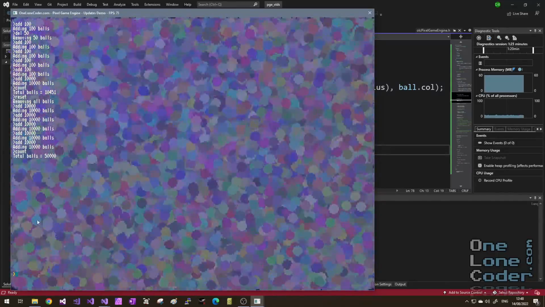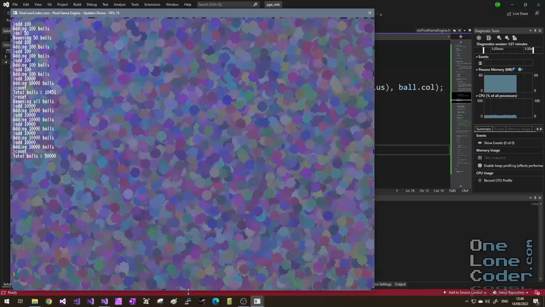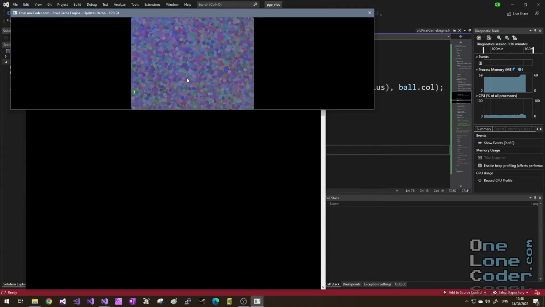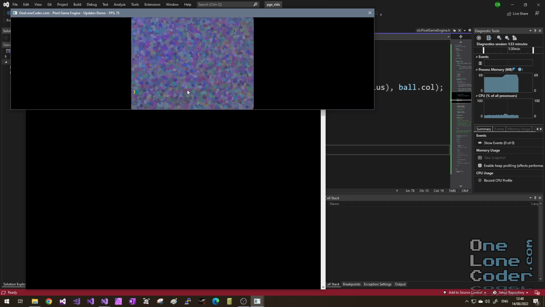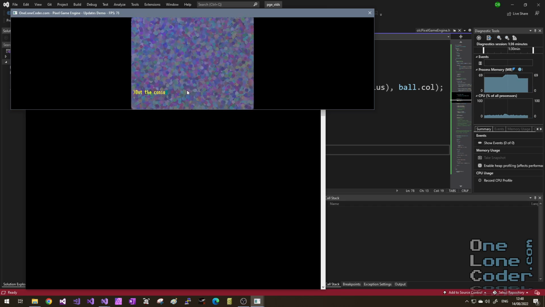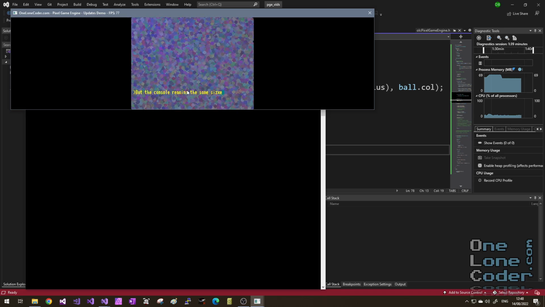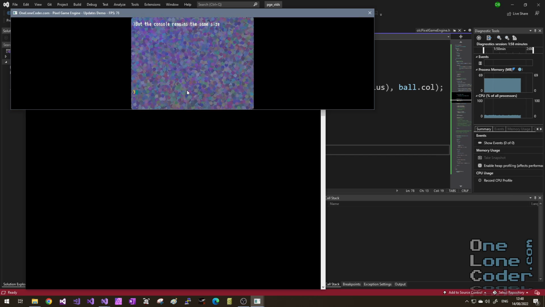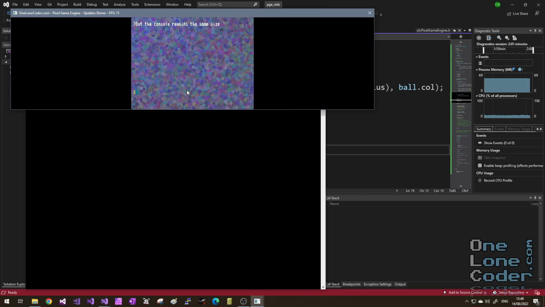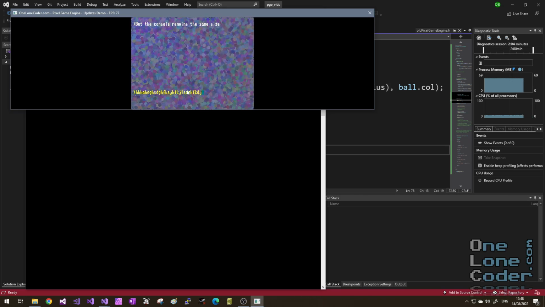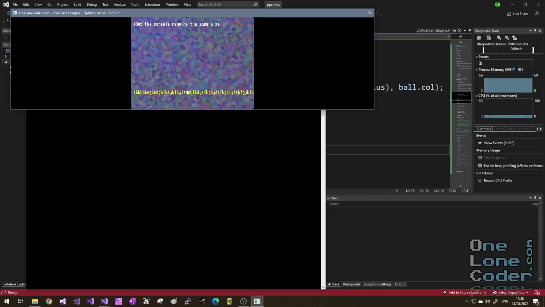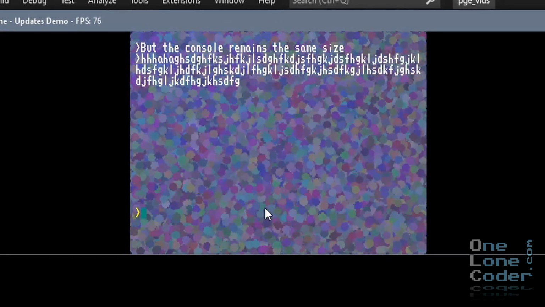One last thing to add about command console mode in PixelGameEngine is it is window size independent. So here I've made the PixelGameEngine window much smaller, but the console remains the same size. It will also text wrap any output around the edges, not necessarily the input. So if I put in loads of characters here, a nice big long string, maybe I should make it text wrap the input, but I haven't. But the output certainly is, so you don't miss any. I hope that will prove quite a useful addition to those that are developing slightly more mature PixelGameEngine projects where sometimes you need to tinker with things behind the scenes whilst your application is running.